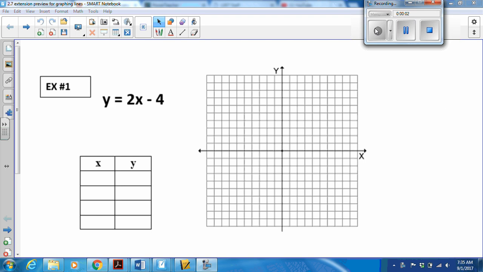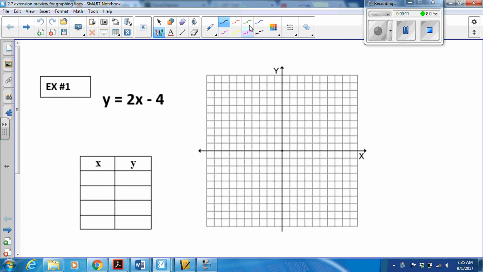So this section is over reviewing graphing lines as well as writing the equation of lines. So let's review here. This is from Algebra 1. At first you might think, oh, I don't remember how to do this, but after doing the notes, you probably should be able to know how to do this. So we are going to graph the line of y equals 2x minus 4.